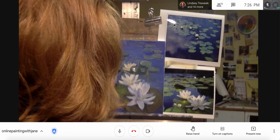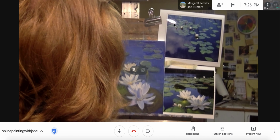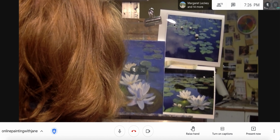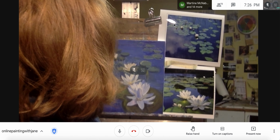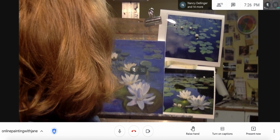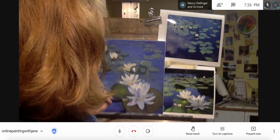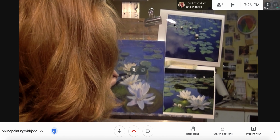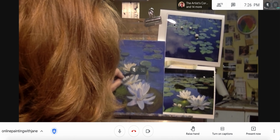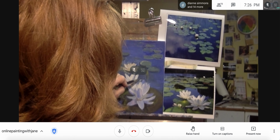Do you have a question? Yeah, I have a question, and I've just explored this part of art for a while. Making the lily on the front, the one closest to you. Yep. I take it you're using some foreshortening.